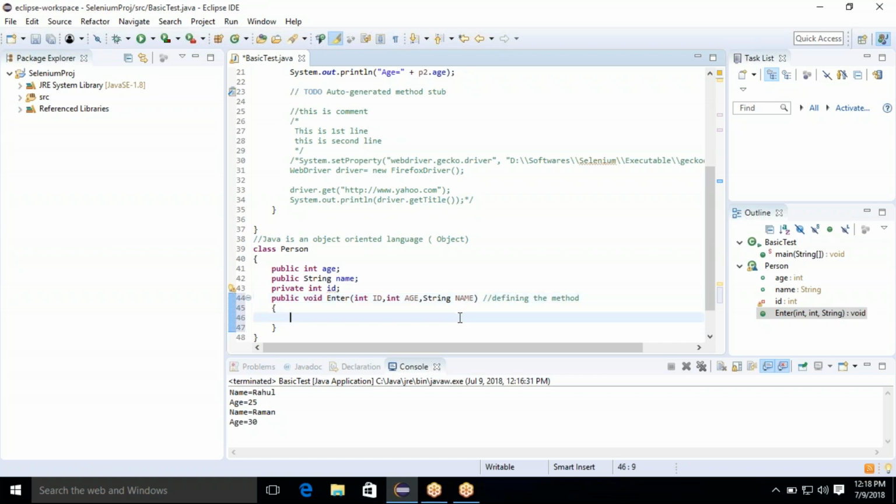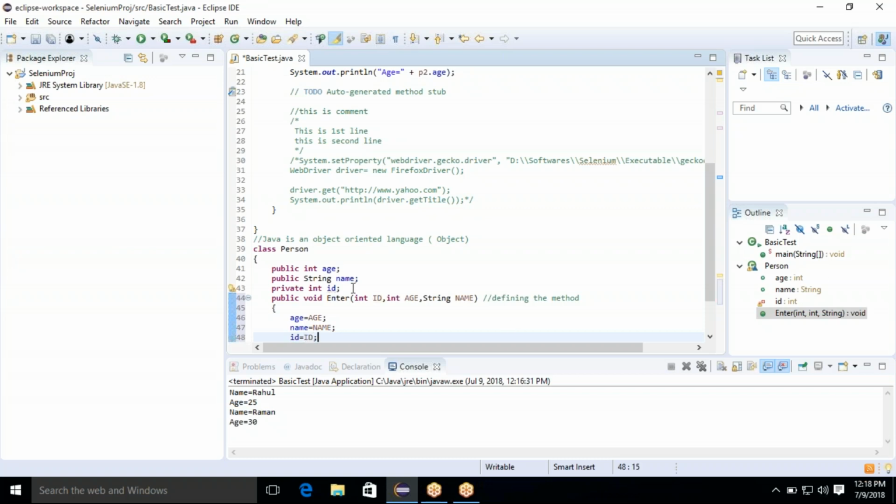Now here, what I want to say is that age equals whatever age I'm passing in the parameter, and name equals whatever name I'm passing in the parameter. And same way, id is the same as what I'm passing in the parameter.